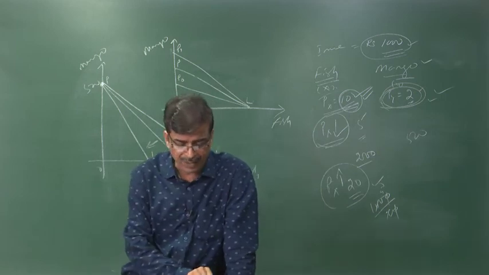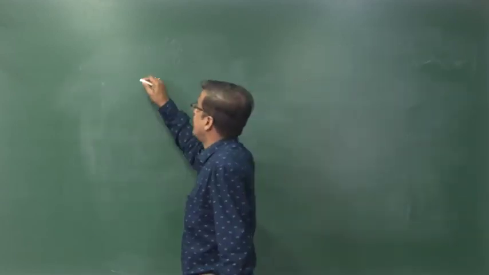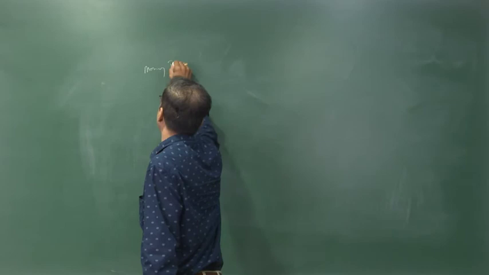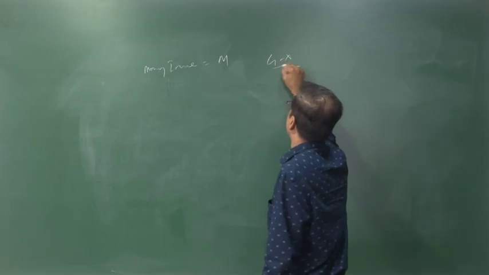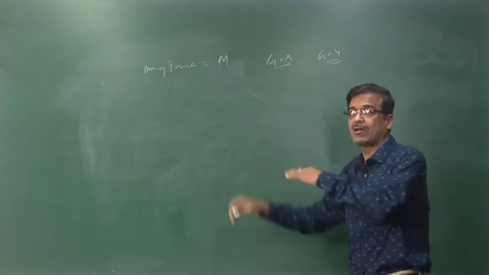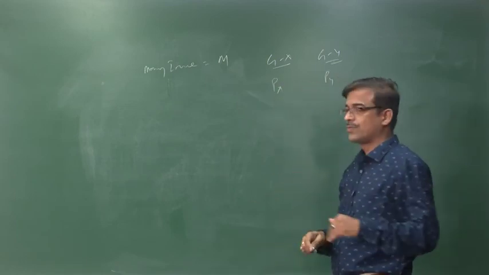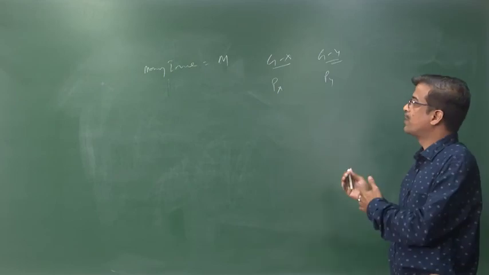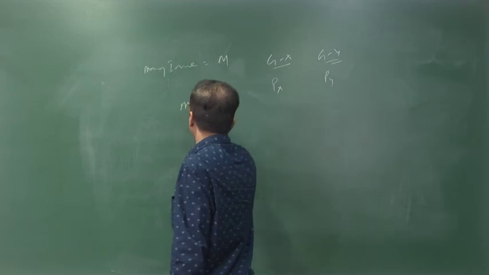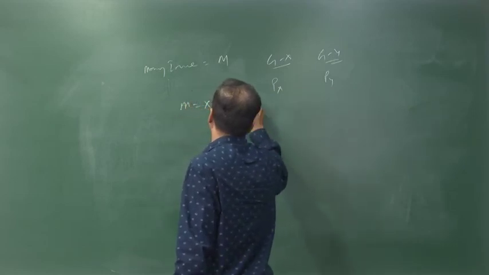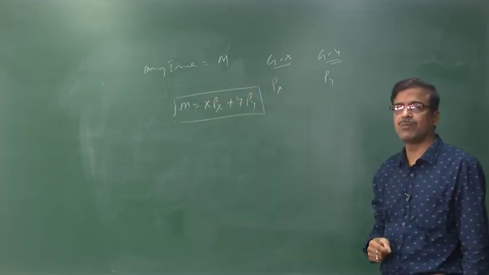Then after knowing the whole thing, let us explain it algebraically. Let us imagine money income is M, and two goods are going to be consumed, good X and good Y. Instead of fish and mango we take good X and good Y, with price of X and price of Y. Then in which way do you represent that particular price line algebraically? The price line is M equals XPX plus YPY. This is the budget constraint equation, XPX plus YPY.